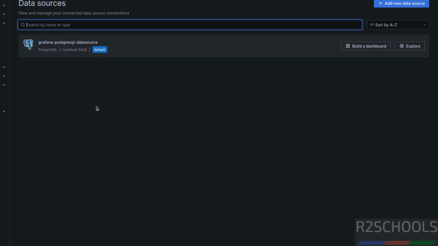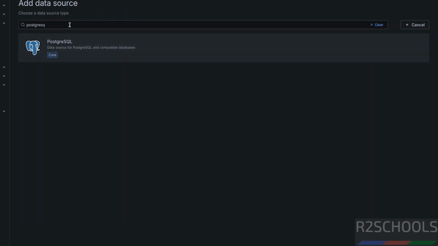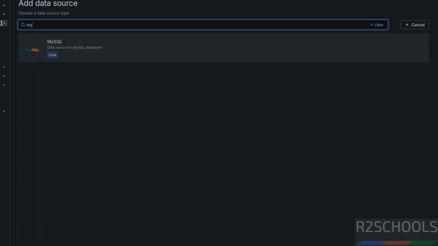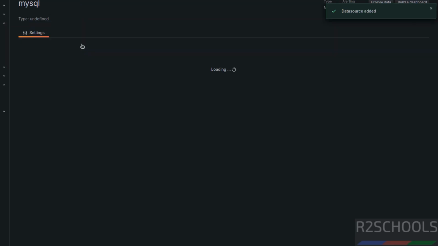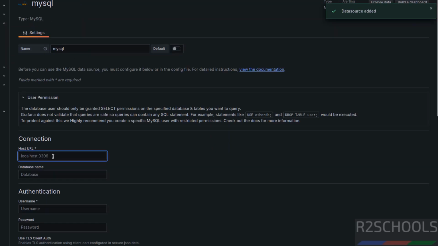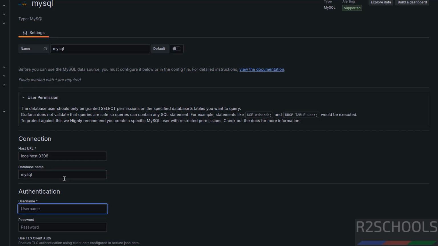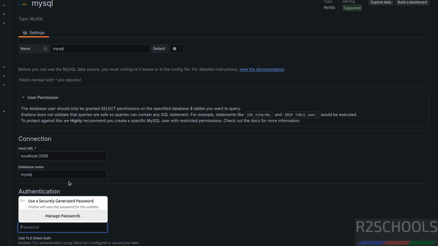In the same way, if you want to connect MySQL, just click on add new data source. Then search for MySQL. Then click on it, and in the same way give localhost and the port. Default port for MySQL is 3306. Database mysql, user root.